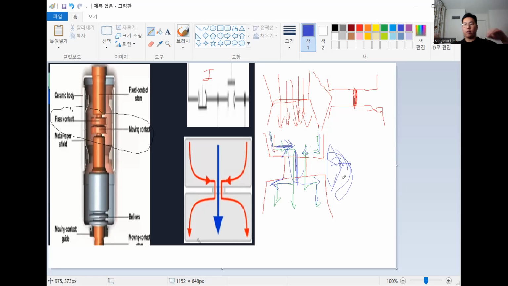So as I said, look at that. Between the contacts, there was enough compression force. You know what I mean? As I said here, look at the switches. Generally, it's closed, so it needs to be in contact. But because of the material, it cannot make perfect contact. As you can see in my hand, there are just some gaps, right? So the metals connect only at that point. You got it? So let's move on.